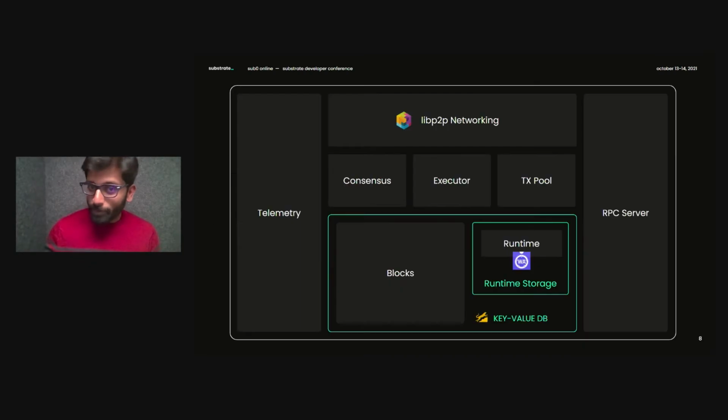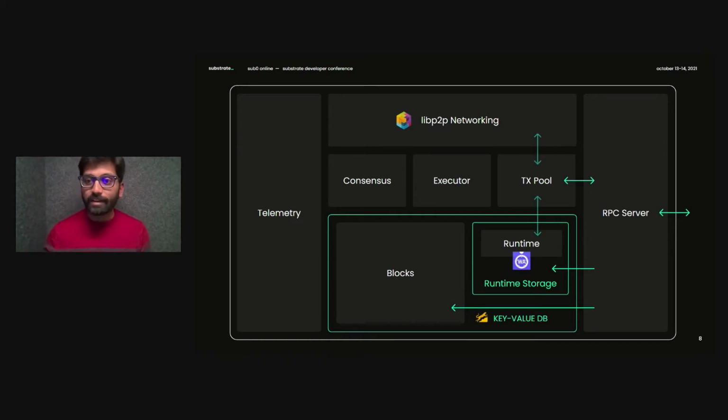All right, so let me also go over a little bit about how things work inside a Substrate node. As an end user, you connect to the blockchain nodes through an RPC server, right? So if you open Polkadot.js, you're actually connecting to a node. This is going to interact with the runtime, and also the transaction pool.